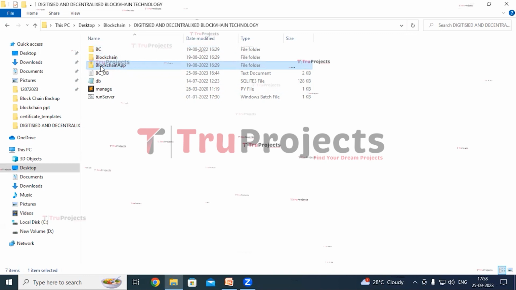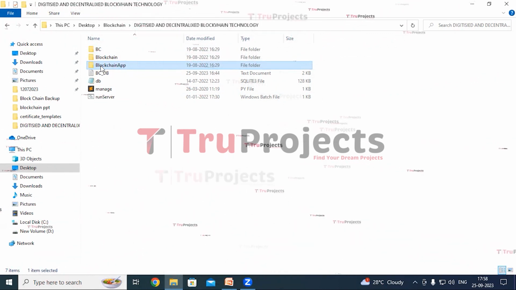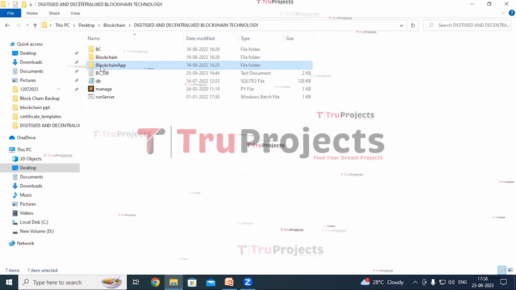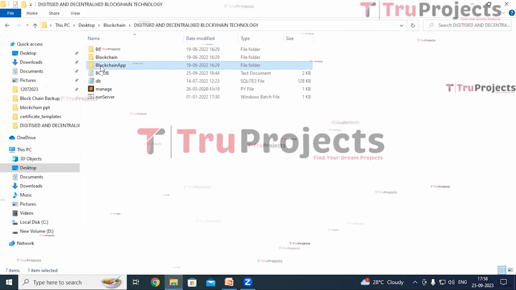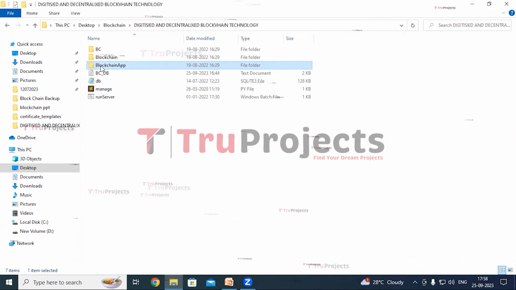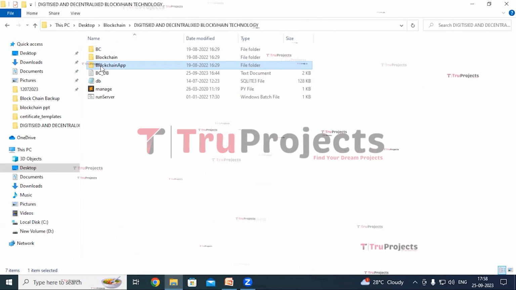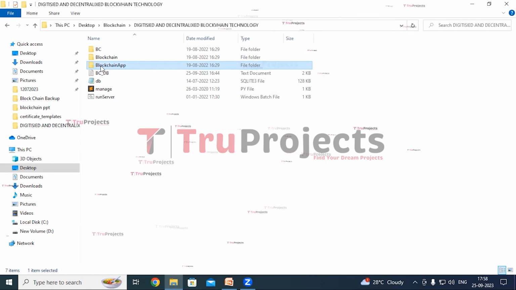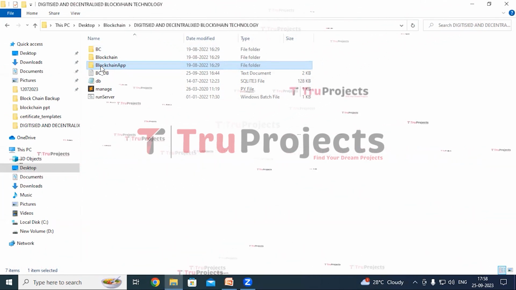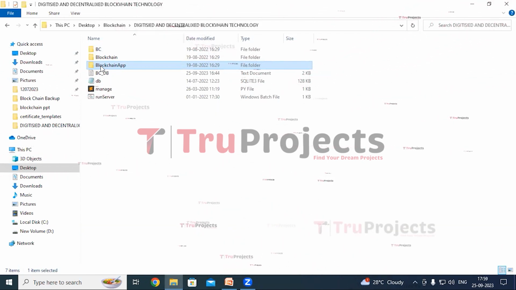This folder comprises a static folder which contains files related to CSS, JavaScript, and Bootstrap. These files contribute to the visual and interactive aspects of the application. The blockchain app folder also contains a templates folder. Within this folder, we'll find all the HTML pages used throughout the project. It includes pages like index.html, home.html, and more, representing various sections of the website. It also contains Python code files that will be executed during the runtime of the application, supporting its functionality.